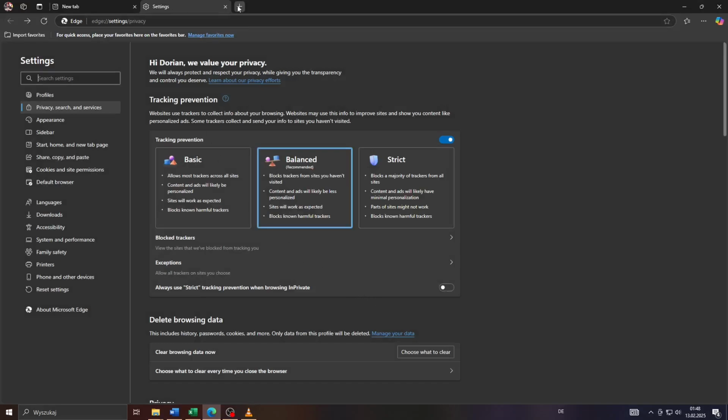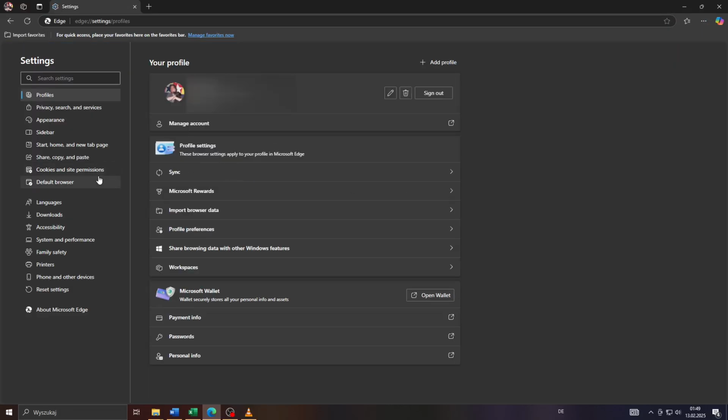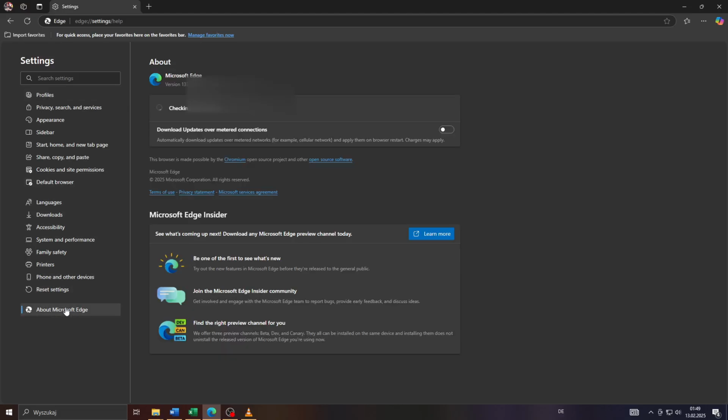However, guys, if none of these have fixed the issue, don't worry, because there is something you may do as well. What you want to do is make sure that your Microsoft Edge web browser is totally up to date. To do that, head back to your main settings and select about Microsoft Edge. So in the following, Microsoft Edge will then check if you have the newest version of the Edge web browser installed on your device or not, and if that's not the case, it will automatically download and install it on your device to improve your browser's performance overall.